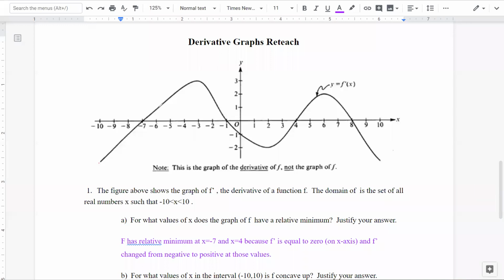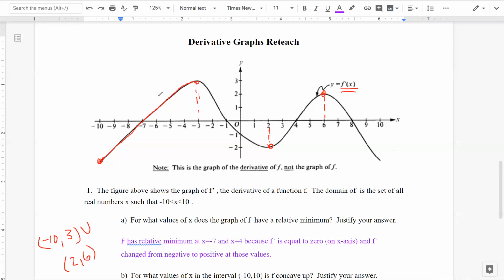All right, so let's see, where is our graph increasing? Well, if we start from the left, it's definitely increasing from here all the way to here. It looks like about -3. And then it starts to decrease, so it must be concave down until -2. And then from 2 to 6, it increases again. So we have two different intervals at which this graph is increasing. Remember, f prime increases means f is concave up. So we have from -10 to 3 and from 2 to 6. So let me just write a note off to the side, -10 to 3, and then we have 2 to 6.